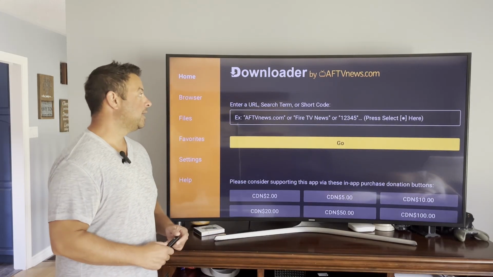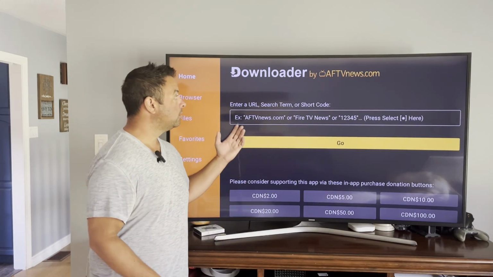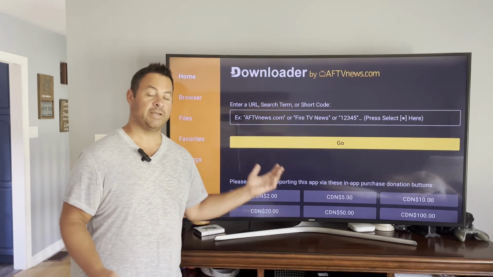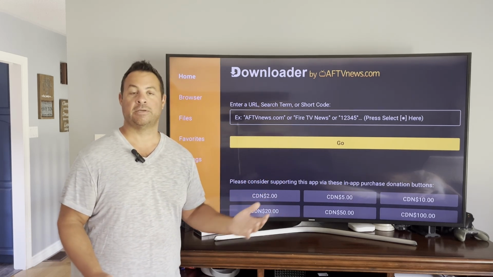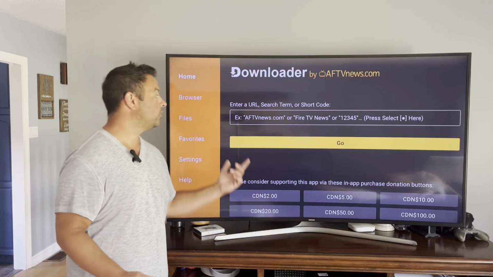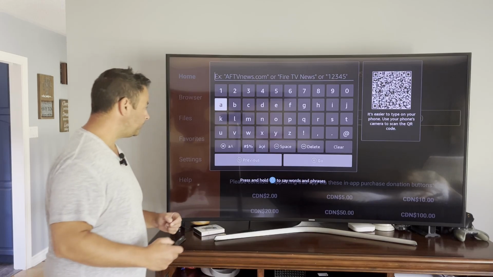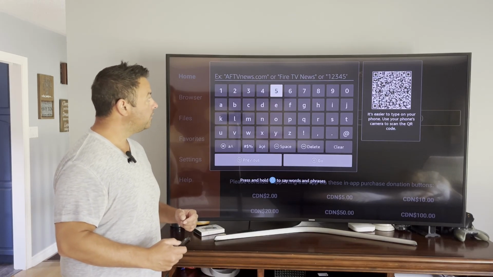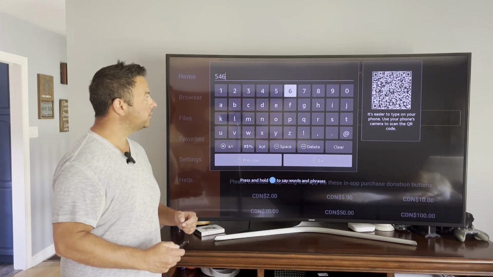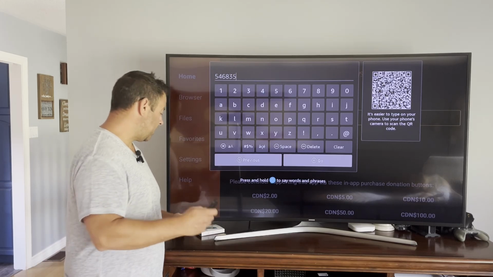We're good. Now, as you can tell, after that little prompt to enable Downloader, it's taking us right back to the home screen. I'm hoping you used your favorites, and if you didn't, don't worry, we can type it in: 5, 4, 6, 8, 3, 5.